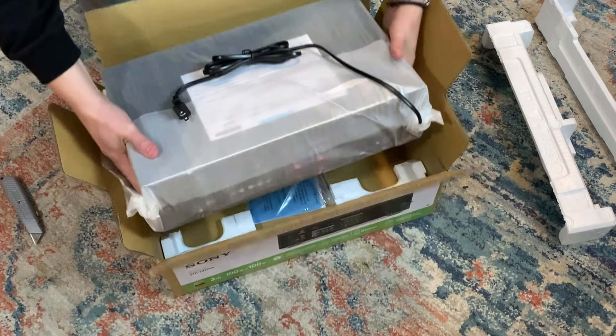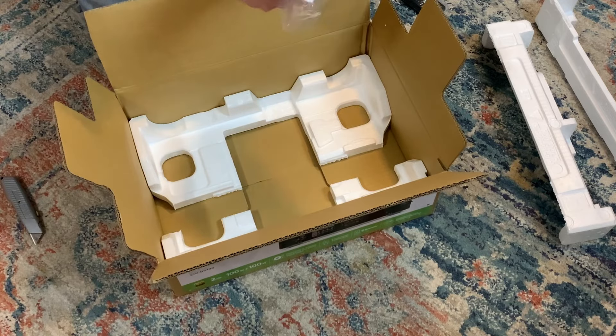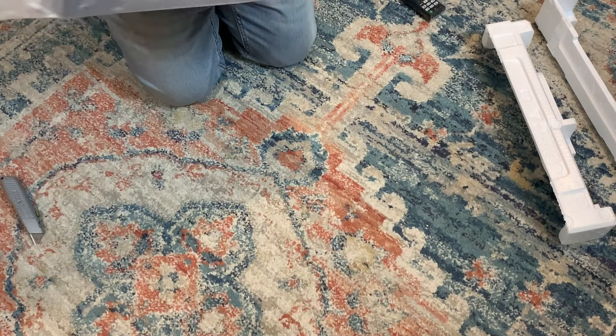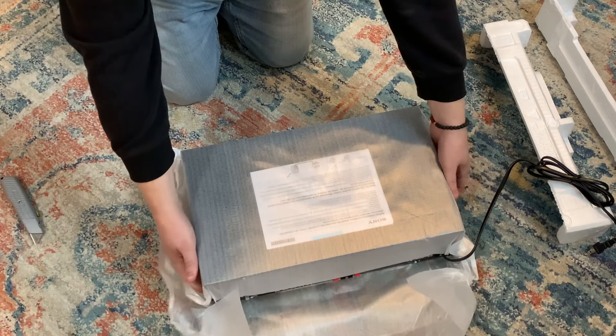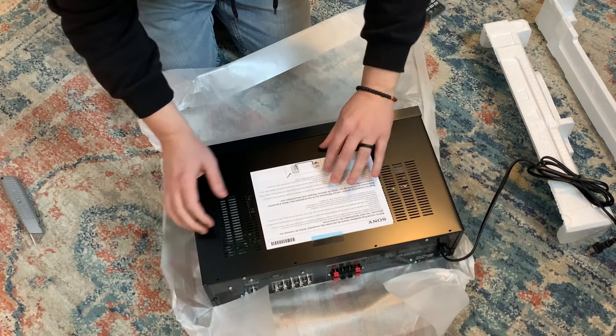All of this previous life experience with these receivers helped me develop this negative internal bias towards them. That's why whenever somebody points one out to me online and asks if they should buy it, I immediately say no — it's a cheap black plastic receiver, do not buy it. But I've had more than enough friends message me asking what I think of this Sony receiver, saying it's very affordable, looks like it handles everything they need, and they could play records with it and hook up their speakers.